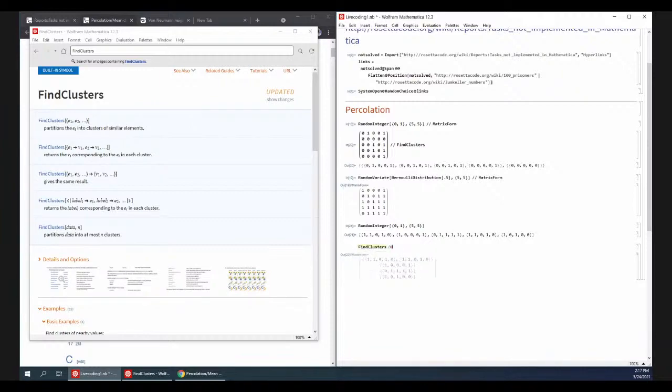I don't know how you make... You just make whatever, or just grab one of the rows. Maybe this is what it was doing actually. Yeah, so you're right. Let's just do find clusters on one of these rows. Wait, what did it just make? Oh, what I did was map it across the whole thing. So it did it on each row individually. So this is the result for the first row.